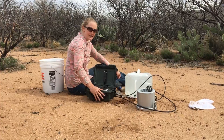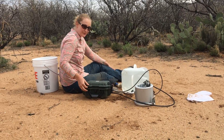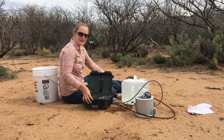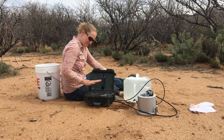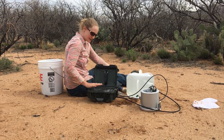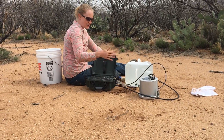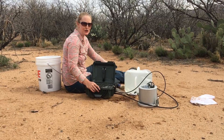These machines can overheat, so when we're in a desert setting, I tend to close the lid — that has worked pretty well to avoid overheating. We like to come back and check on them occasionally, especially in the beginning, to make sure that there's no leaking. We can go through the different menu settings here. There's a graphical display on this machine that shows the water level is being maintained, the pressure level is being maintained, and the flux measurements are all right here on this screen, so you can check to make sure everything looks good. Once we know things are going well and the soaking series is done, I might come back and check every 30 minutes or so.